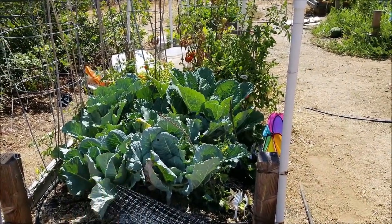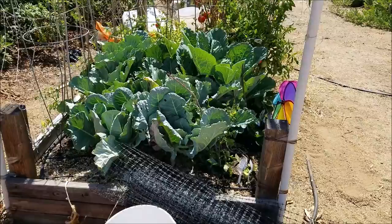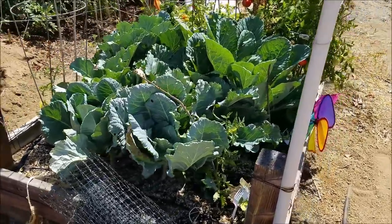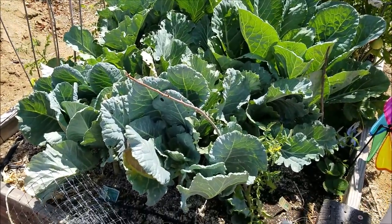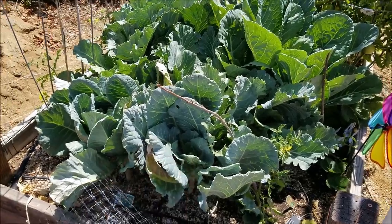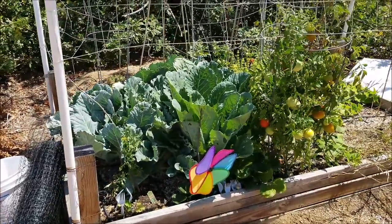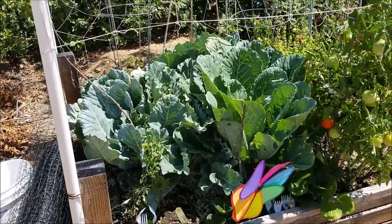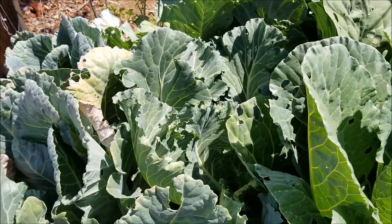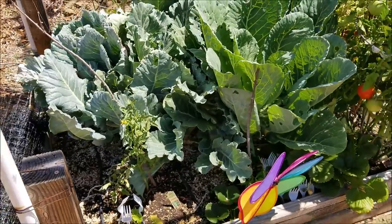I started with this bed with big box plants back in January — that's when we moved here, early January. I'm in zone 9B Southern California, moving from Ohio. The first thing I put in were collard plants — I'd never grown collards. I've had kale and they're kind of similar, but I thought I'd try. This is only six plants and I have had collard greens for six months. It's July 1st right now and they're still going strong. They never got hit by the cabbage moth, though they got some holes — I think from slugs or snails.